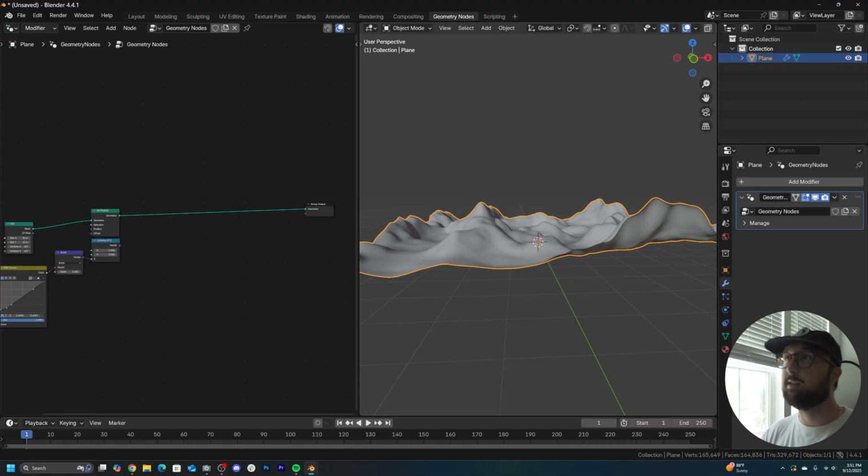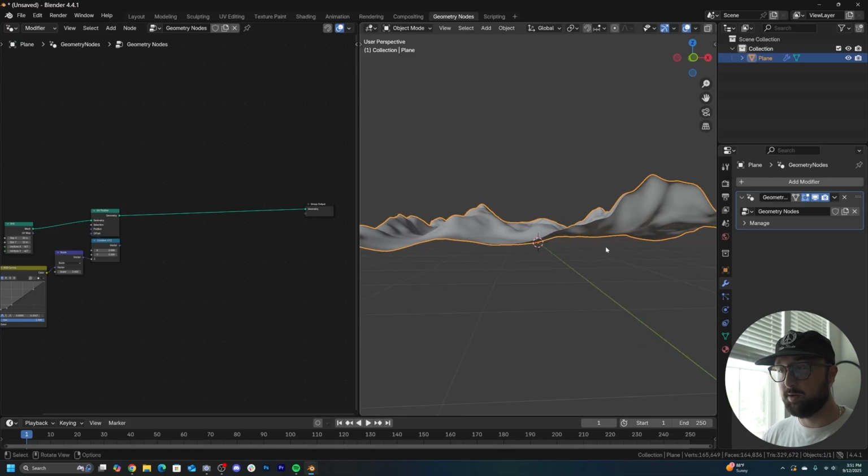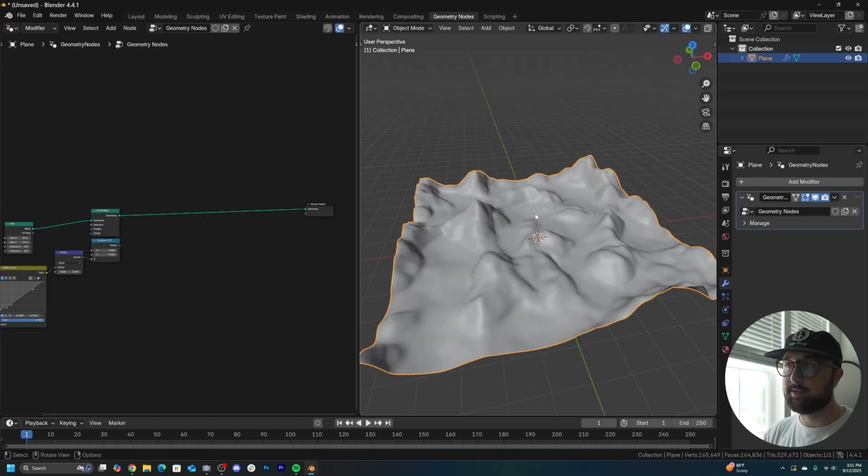Let's go ahead and, when it comes to rendering, we figured out how to make the grid floor that we're going to throw under it. But when it comes to visualizing this displacement to make it look like really cool artistic topographic map art, what are the different ways to visualize displacement? So let's look at those ways. There's two ways to do it. You can either do it with the shading, or you can do it simply with the geometry itself. So let's look at how to do that with just the shading, and then I'll show you how to do it with the geometry. That'll make more sense as we go.